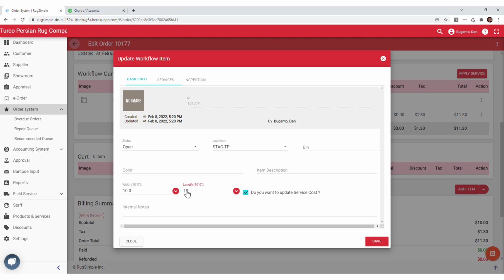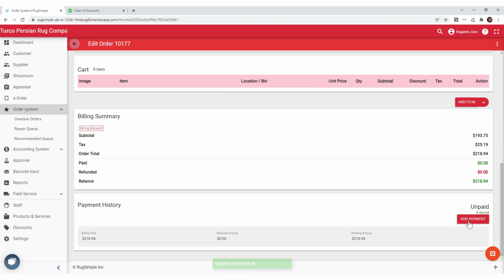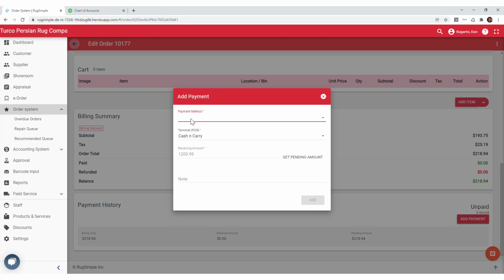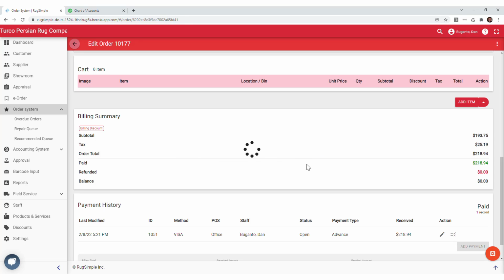That generates my price. Okay. And I'm going to add a payment. And this time I'm going to do it as a Visa payment, and it's going to be through my Office POS. Full amount. Add. And it's paid in full, so I'm going to say yes, let's change this to complete.